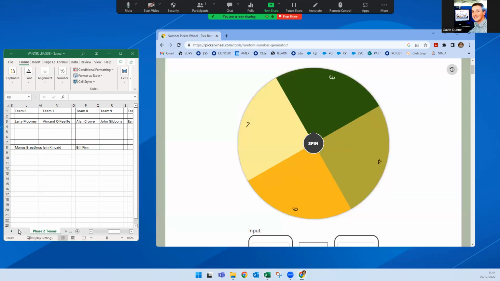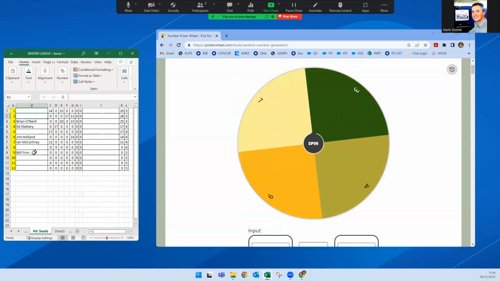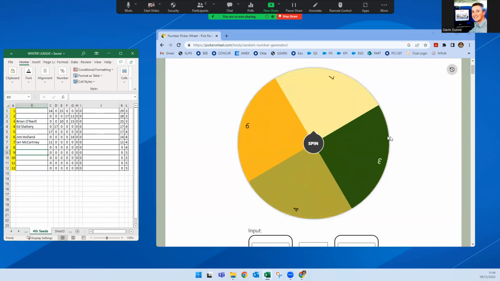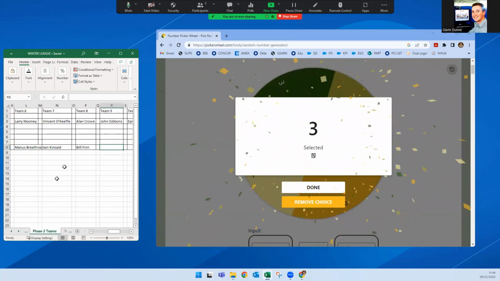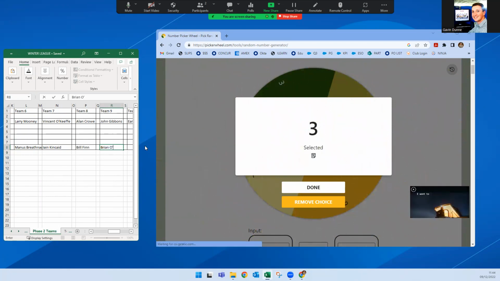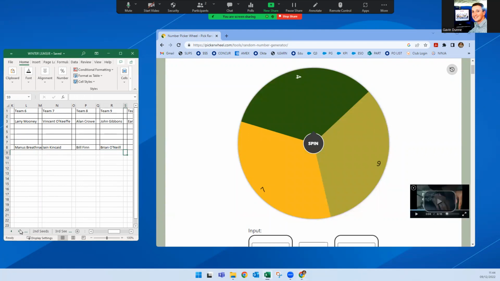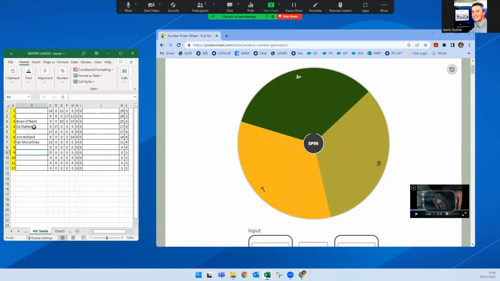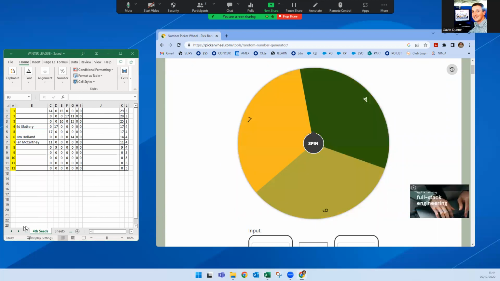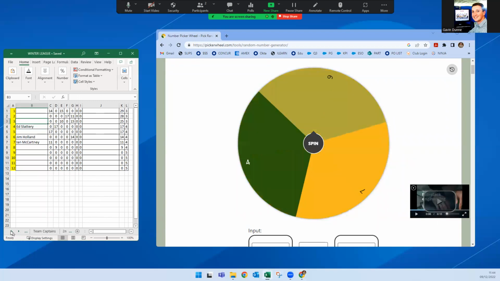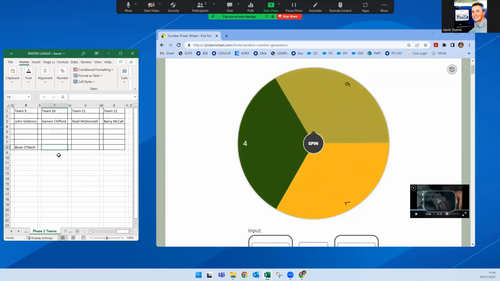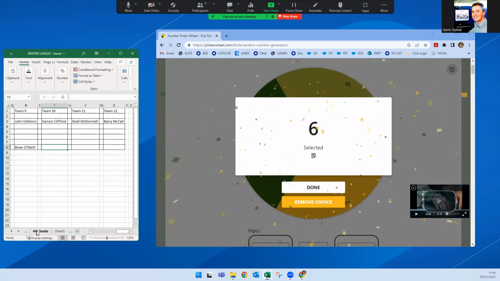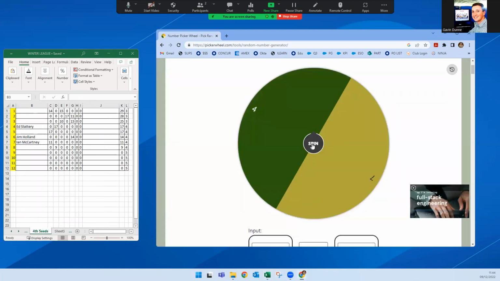Okay, next up, joining John Gibbons' team. Number 3, Brian O'Neill. Okay, 3 names left in the pot. 3 teams left to go. This person will join Eamon Clifford's team. And that person is number 6, who is Jim Holland.